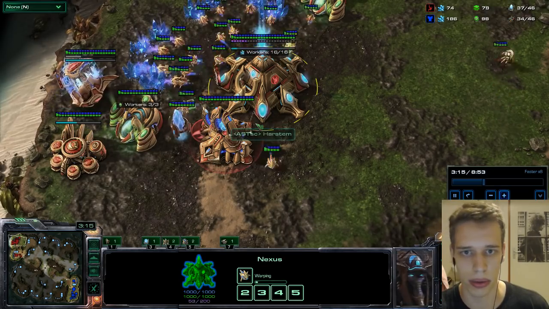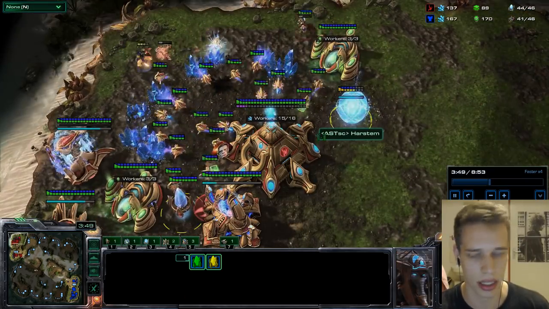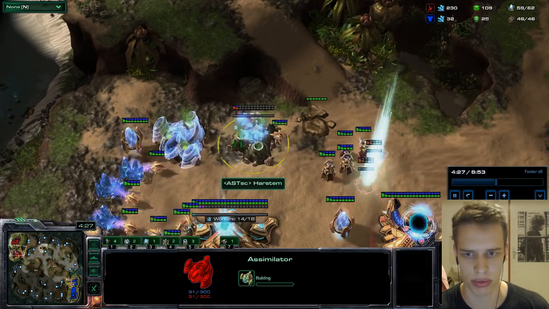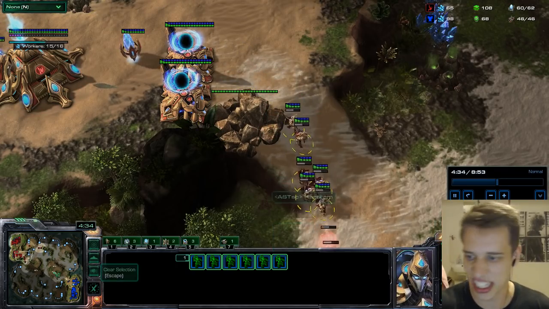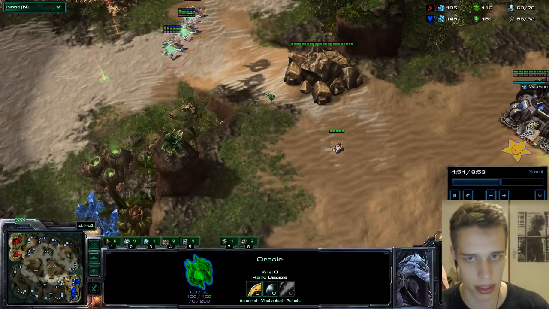Now, you get the Oracle out, and so on. 2 extra gateways, a little bit late, I can live with it. Another Pylon. Pylon. My guesses are a little late, but it's okay. Here we have 6 Adepts, we have 3 Oracles, and we make our way across the map now. We're a little bit late, it's completely fine.